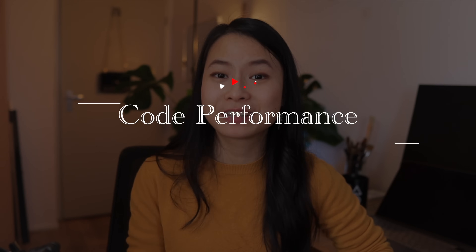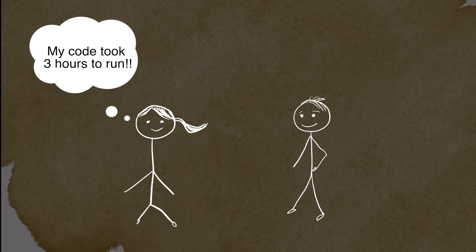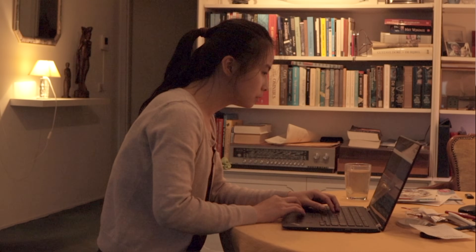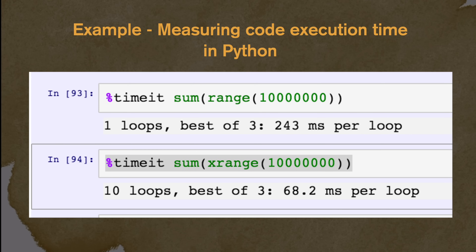Code performance and how to write clean and efficient code is also not taught in online courses. I used to use for loops for everything. I once told a friend proudly that my code took three hours to run — little did I know there was a way to do exactly the same thing that would probably take three minutes. Things like vectorizing your code, using lambda functions, and avoiding for loops — these you learn by actively measuring your code performance and trying to find out why a piece of code is slow. There are a lot of resources for this on Stack Overflow if you actively look for it.